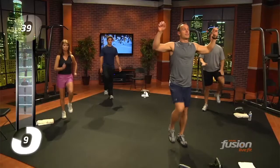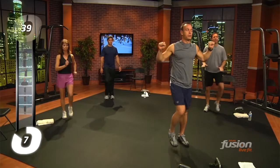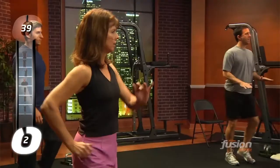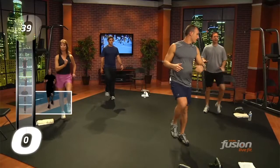When you're doing a pull-up in this routine, as you're coming up, I want you to exhale. Take a deep breath in on the way down. Same thing with a push-up. As you're pushing up, we're all mic'd. I want to hear that while we're doing it. Okay, let's jog in place.